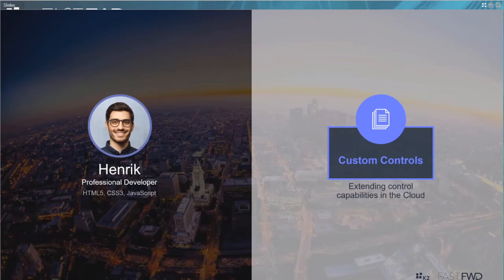So continuing with our theme of using industry standard technologies and extending the K2 cloud environments, this custom control framework will use web components, which is a set of web platform APIs that allow you to create new encapsulated HTML tags to use in web pages and web apps. SmartForms is really just a web page. So we can use these custom components built on those standards that work across all modern browsers and can be used with any JavaScript library or framework that works with HTML, because at the end of the day, SmartForms is HTML.